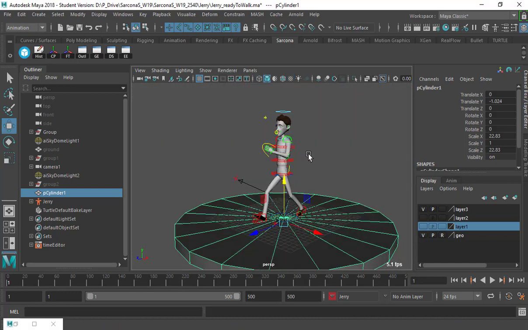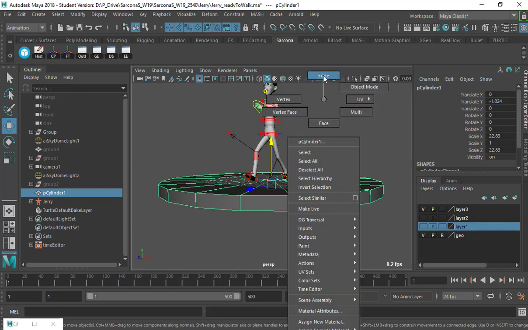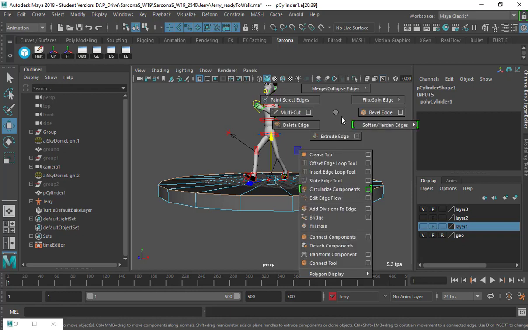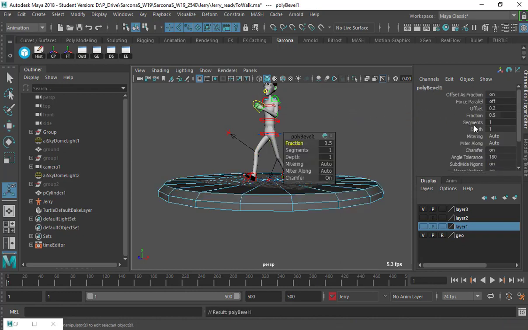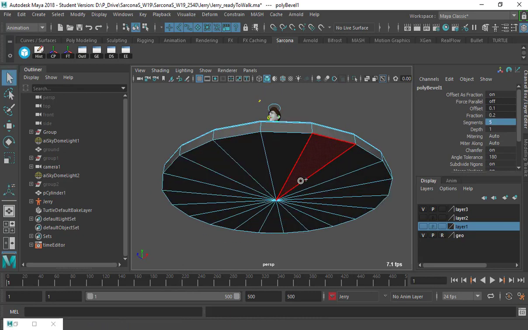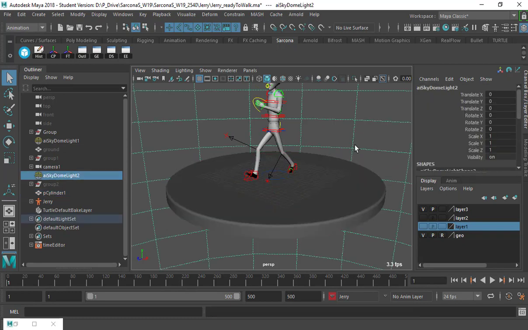There's the platform. And then I'm just going to add a bevel. So I'm going to go to Edge, double click, hold down Shift, hold down right click, and then go to Bevel. And then I'm just going to add a 0.1 offset, 0.2 offset there, and then 5 segments, let's say. And then I'm just going to delete this bottom piece. There we go. And then hit 3, and then we have this nice smooth platform.